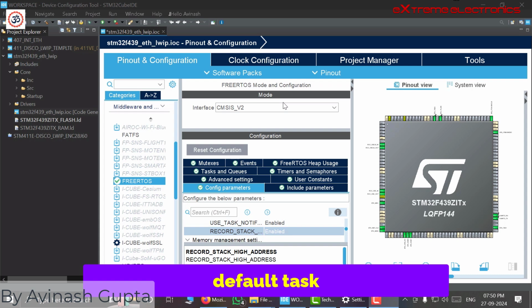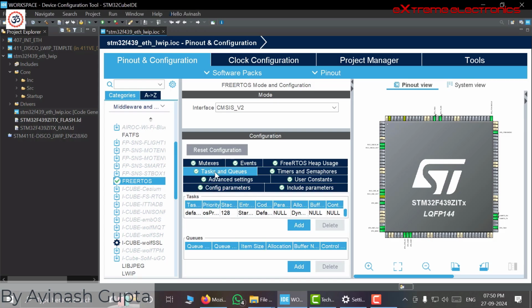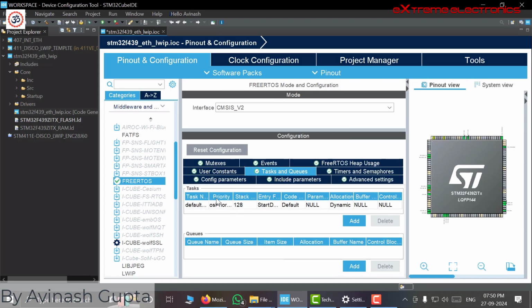This default task is automatically created when you create a new FreeRTOS based project, and you can configure it from here, that is the tasks and queues section. So here we can see our default task, and from this area we can configure it.